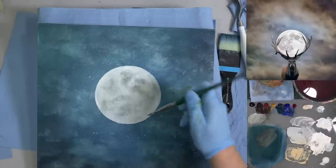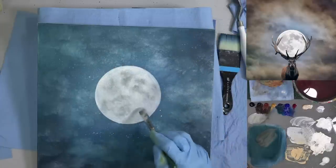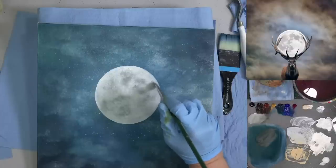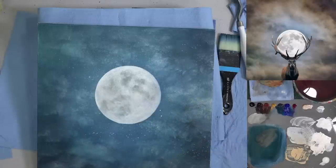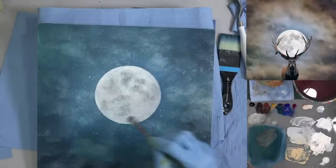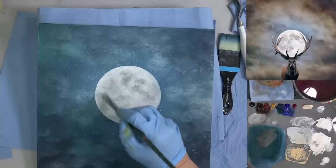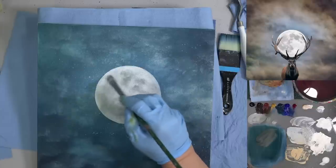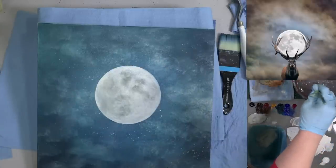And if you're having trouble, like right there, it's not wanting to hold paint. That's because that background was still wet when I put new paint on it. So it was trying to dry and I disturbed it. So if you have areas like that, just let them dry and then you can come back and add paint later. It'll accept the paint. Yeah, that looks good. All right.